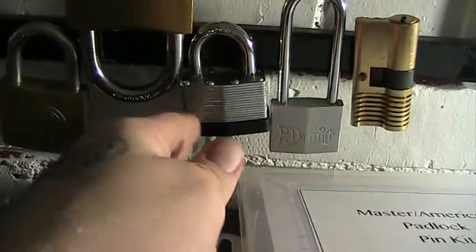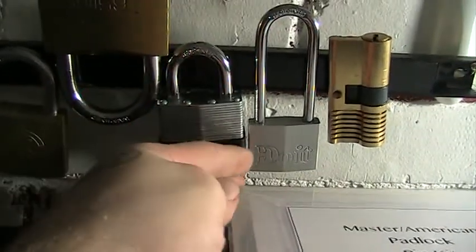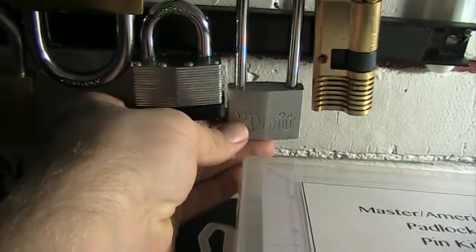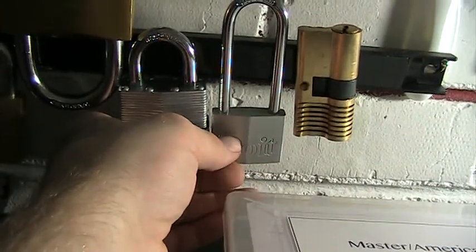This first lock right here is one of the first locks I started picking with. It's just a Mountain Security brand. Walmart sells it. Very easy lock to get into. It's under $3. Then this is the Do It lock by Ace brand, or what used to be Ace Hardware, I guess is now Do It. This is the company code.